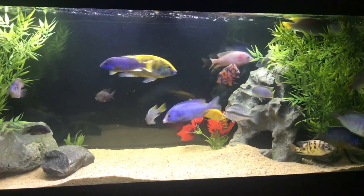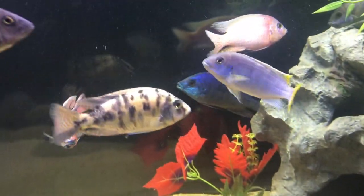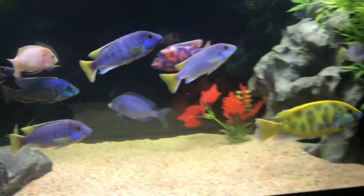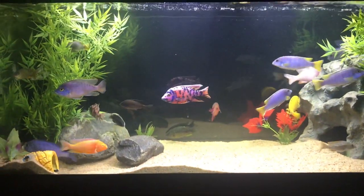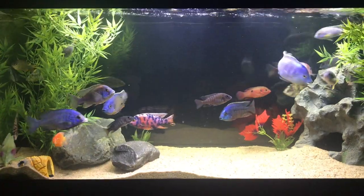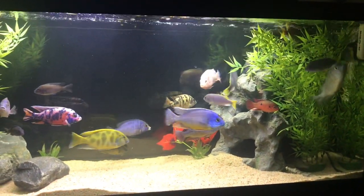Basically I just want to give you an update and some shots. These yellowtail acei are really quite nice, very beautiful fish. Everyone else in here is doing just fine. I did have one casualty — my electric blue hap passed away. I think I moved these fish maybe four or five times, and sometimes for a fish depending on their age, it's just too much stress and they can't recover. That was unfortunate — I'm keeping my eye out for another one, those were my all-time favorite fish.